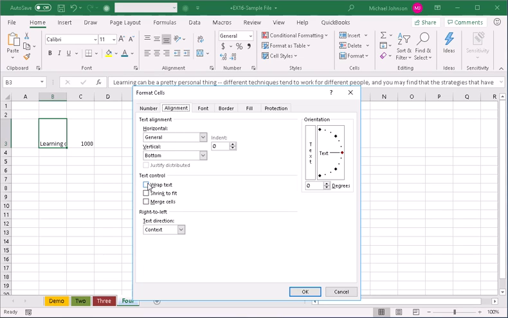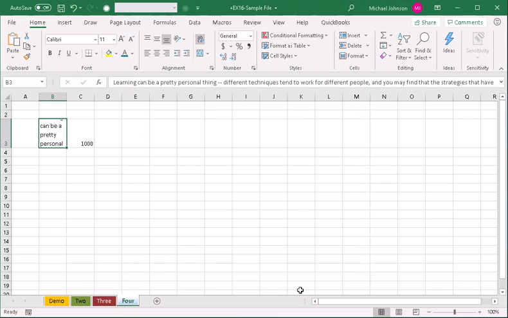Now remember, there are two conditions in a cell. One where you have an insertion point, which you will not have this available to you, and the other where you are just dealing with the content of the cell itself. So we want this part of it. We're going to put a check mark in, wrapping text. I'm going to click OK. And now the text has been wrapped, line after line after line.